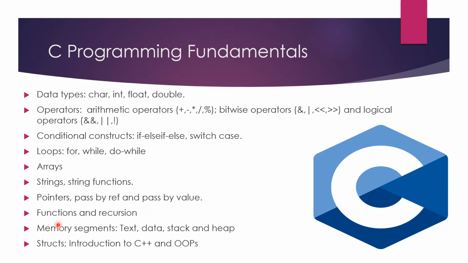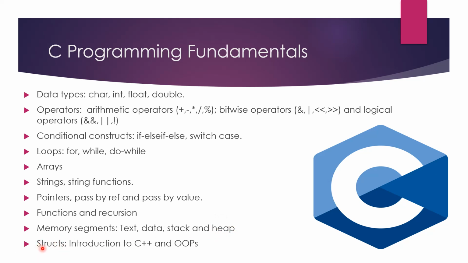Then we moved on to memory segments. Now this was something new. We learned about the text segment, where the text part of the code is stored. Then the data segment, where the regular global variables of a program are stored. The stack segment, where variables which are local to a function are stored. And the heap segment, where dynamically allocated memory, such as using calloc and malloc functions, these variables are stored in the heap section.